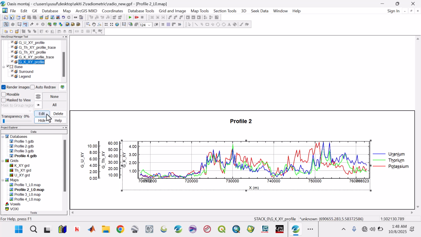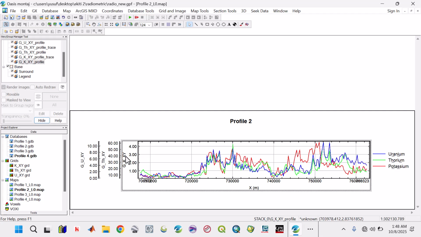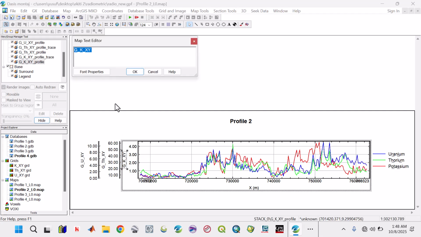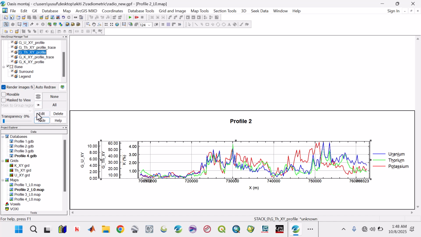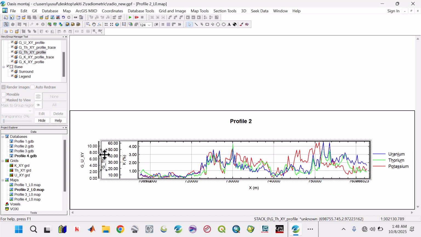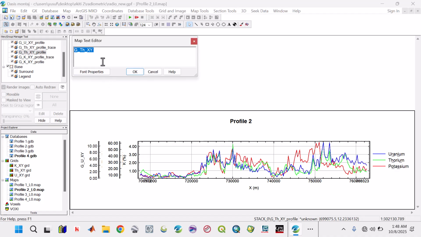Then come to this potassium here to edit this one, then click edit, then click on this 2 times. Potassium concentration. Thorium is the profile, edit, equivalent thorium, parts per million.